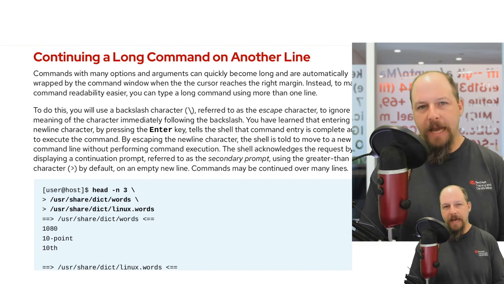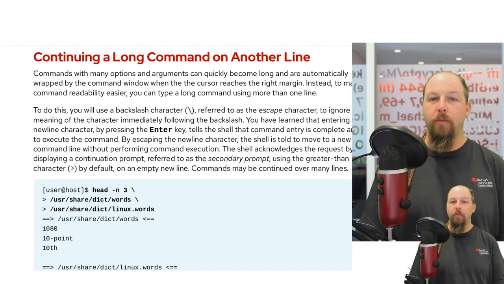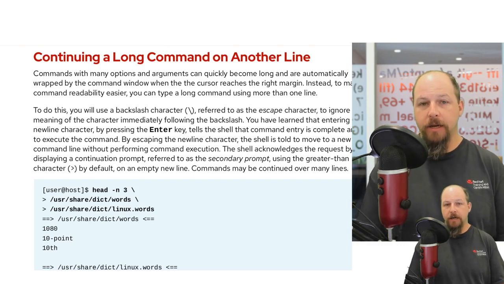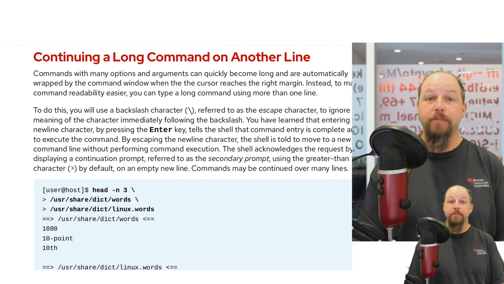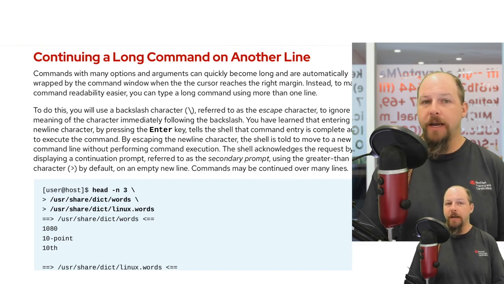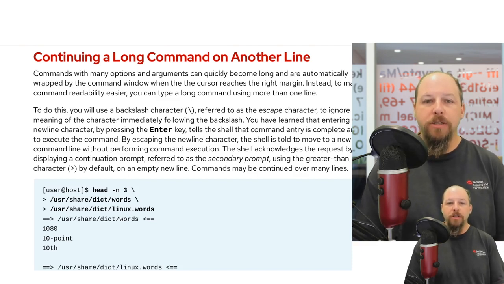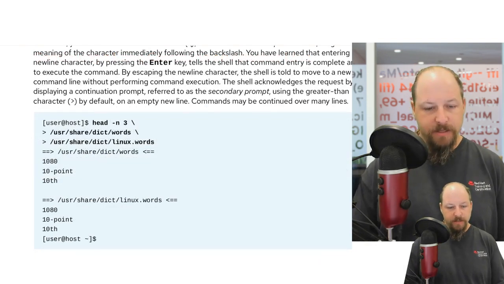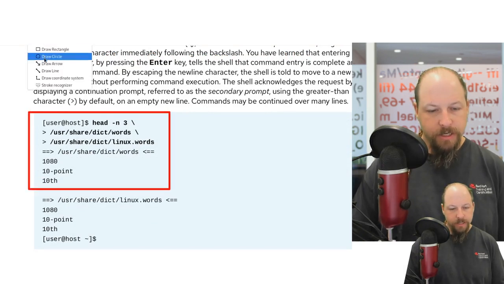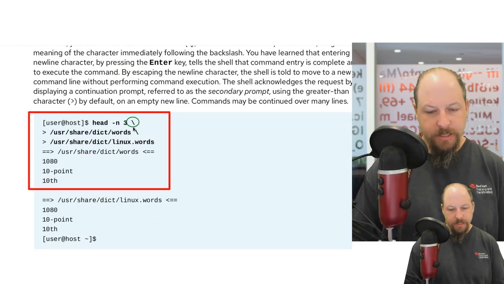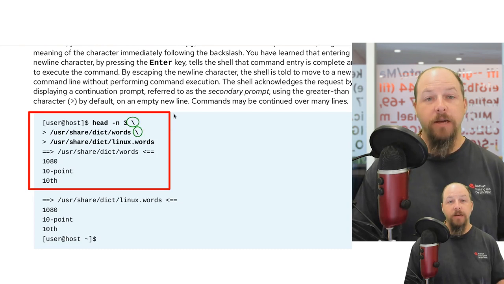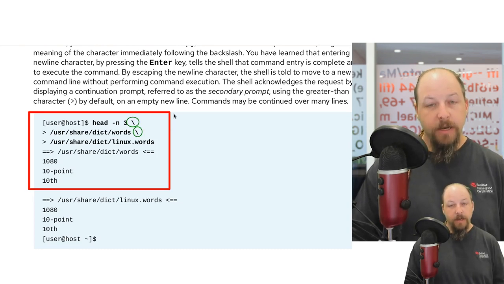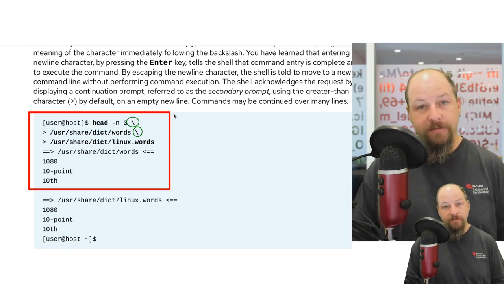We utilize the backslash character in order to tell the terminal that we are continuing our command on the next line. This continuation character allows us to take as many lines as necessary to cleanly enter our command in a legible form for us to read, while also continuing to take up as many lines as necessary to complete the work. You can see an example of this in the box below. Here we're using our continuation character, the backslash at the end of each of these lines. This tells the terminal that these lines should be treated as a single long-running command. In this case, we're using the head command and asking for the top 3 lines of 2 different files.